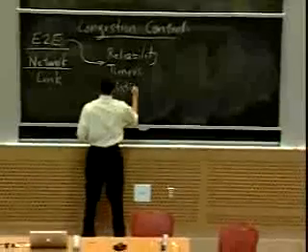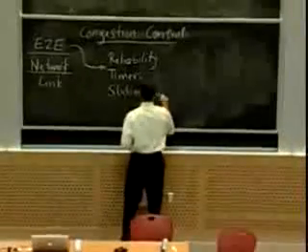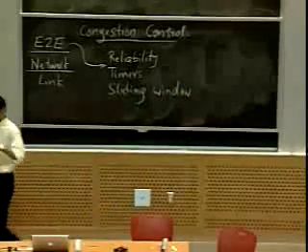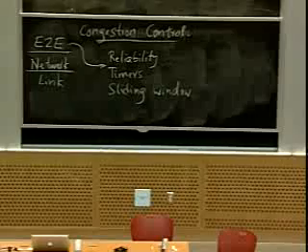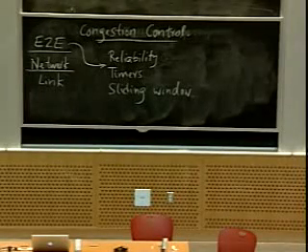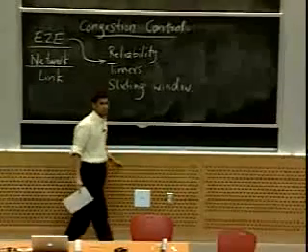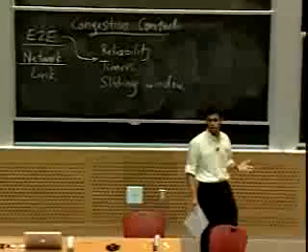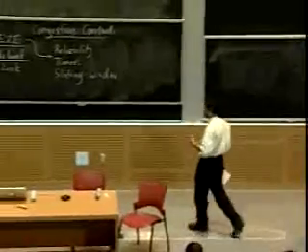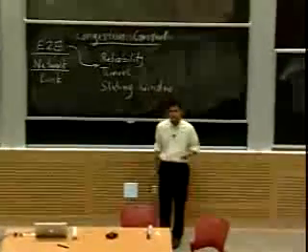The next concept at the end-to-end layer that we talked about is something called a sliding window. The idea was that if I sent you a packet, got an acknowledgement back, and then sent you the next packet and did that, things are really slow. All that a sliding window really is, is an idea you've already seen from an earlier chapter and probably from 6.004 called pipelining, which is to have multiple outstanding things in the pipe or in the network at once as a way to get higher performance.